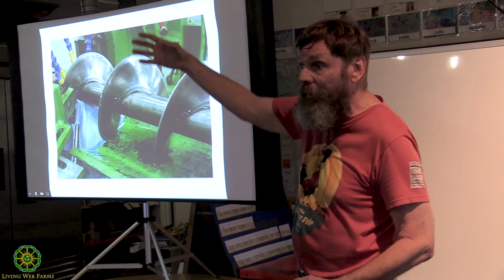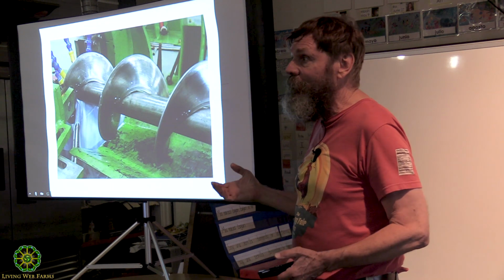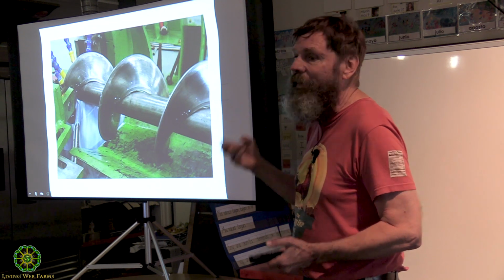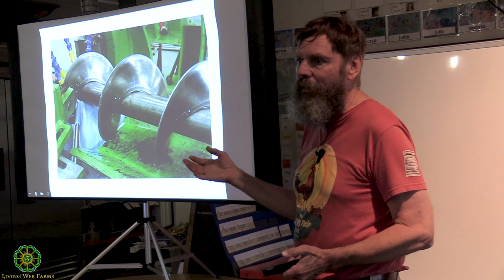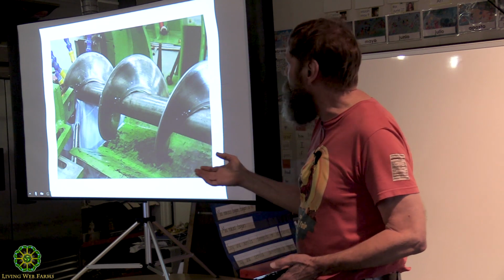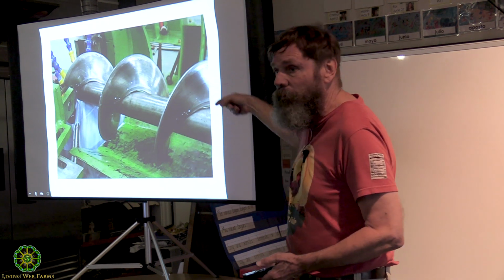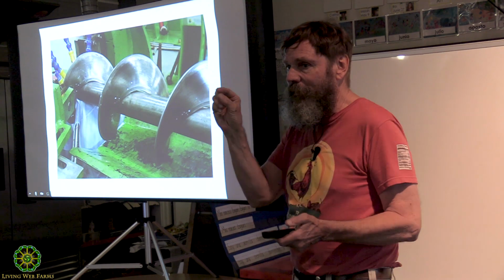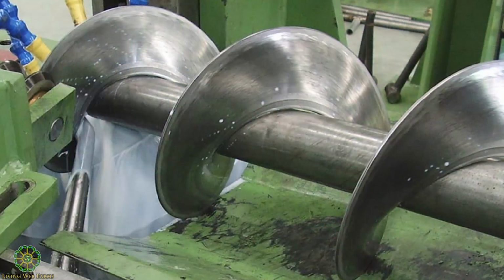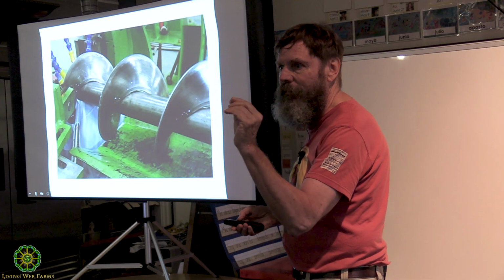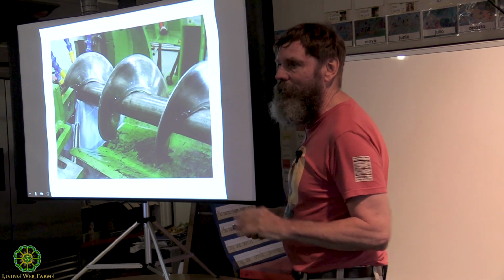You see them for grain elevators, and grain in its grain state is just like a fluid, and it's going to move just like the water would. The clearance, this goes in the tube, and the clearance between the edge of that and the outside tube is really going to be just half an inch or so. It's not close enough to hit. You don't want it to hit the metal.